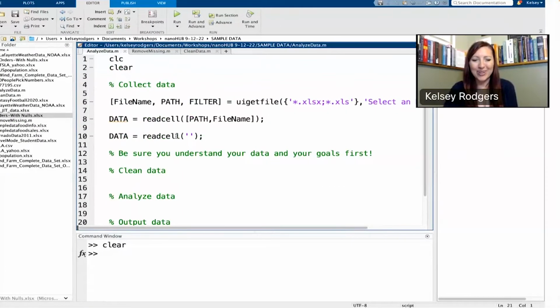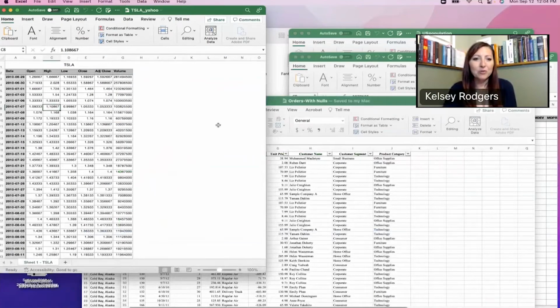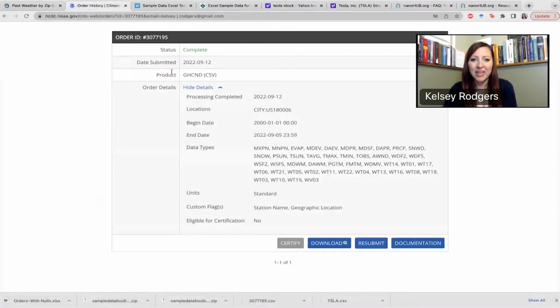Also, to get started, I downloaded a bunch of different data online. If you don't already have some Excel files with a bunch of different data that you can use for this workshop to go through and practice reading a file in and doing some initial analysis, there are a lot of places you can go online. NOAA has tons of weather data.